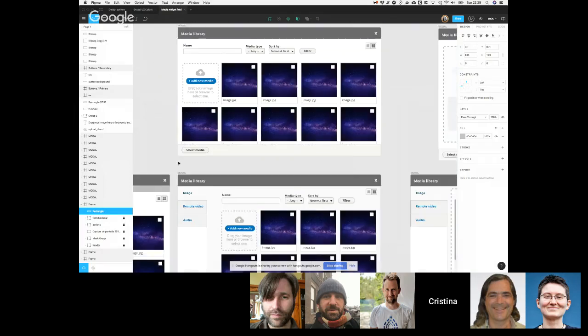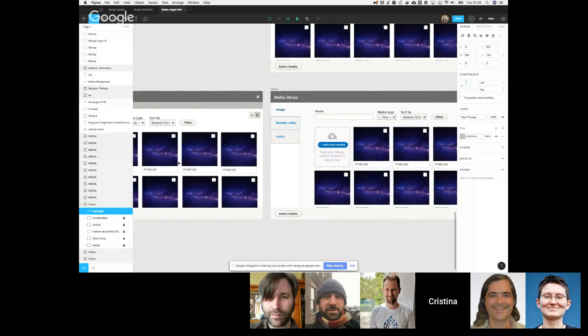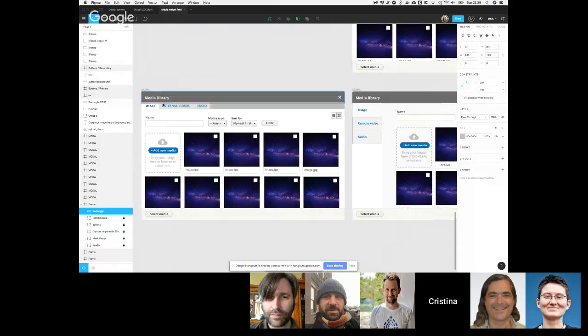Then when we make it more difficult, when we have several media types, we are still not sure how to solve it, but some of the proposals were switching between tabs, though we weren't sure about vertical tabs or horizontal ones.